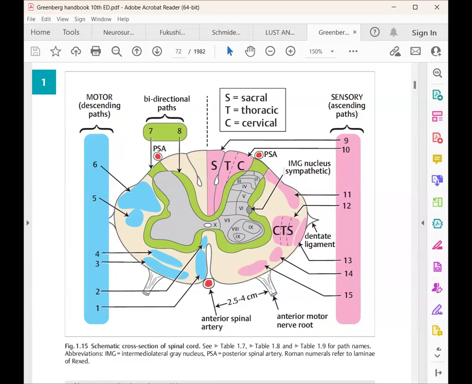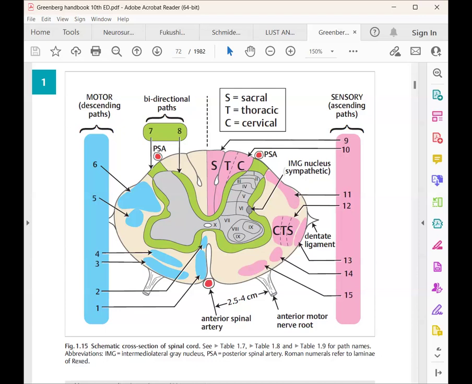Their body is basically in the dorsal root ganglion, but there is no synapse. Only the afferent fibers come in the form of free nerve endings. These are small, finely myelinated afferent fibers. Their cell body will be in the dorsal root ganglion, and then they will enter from the same zone we have discussed, the zone of Lissauer, which we saw at number 7. From there, they will enter the dorsolateral tract. Then, for pain and temperature, they will synapse in Rexed lamina 2, which is the substantia gelatinosa. At this level, they will synapse.